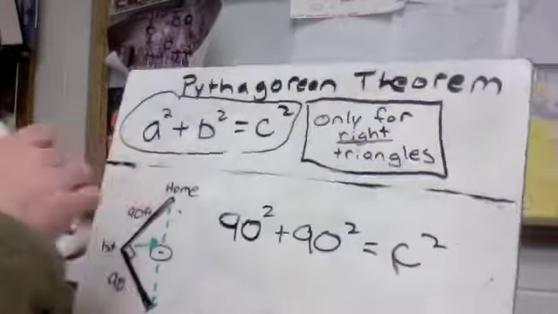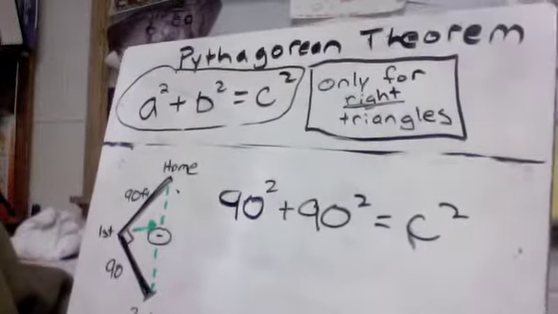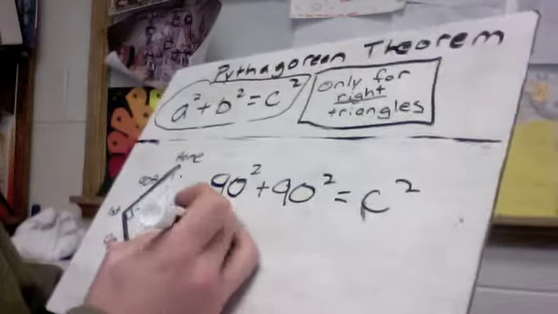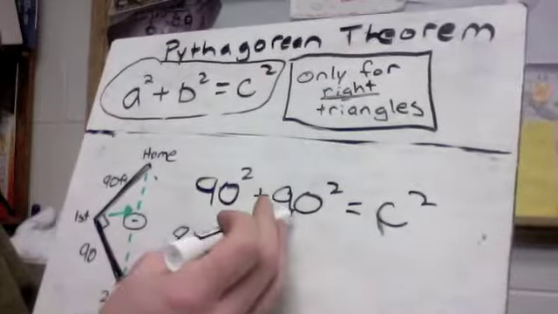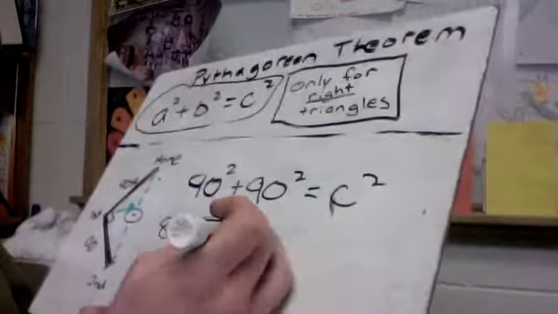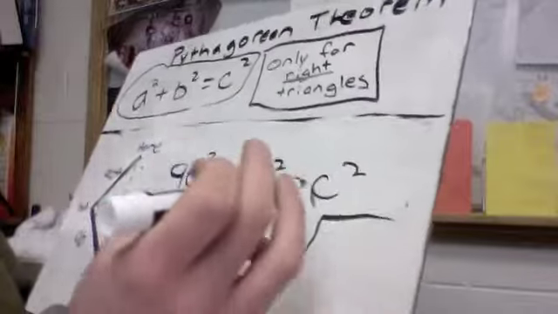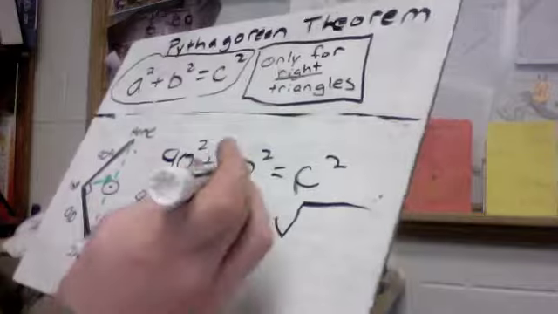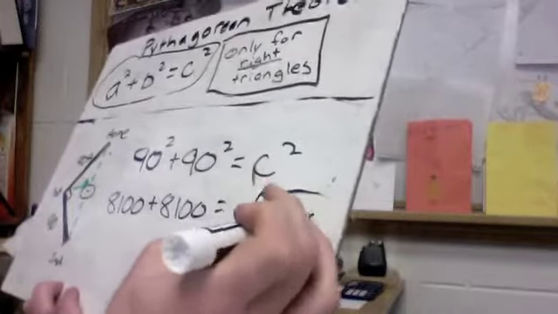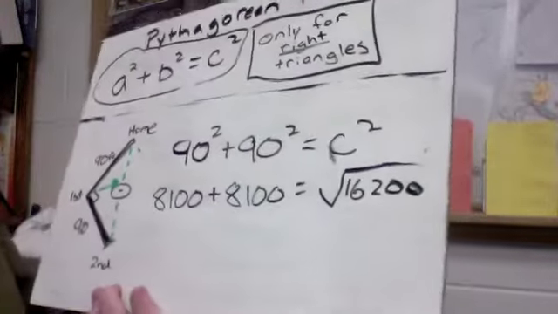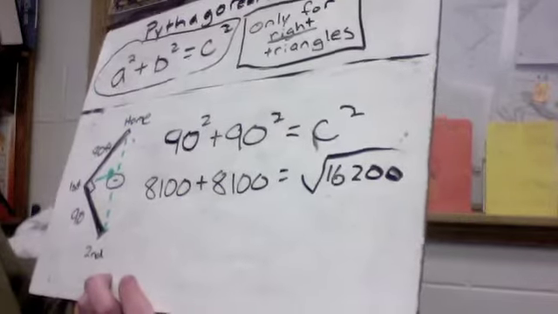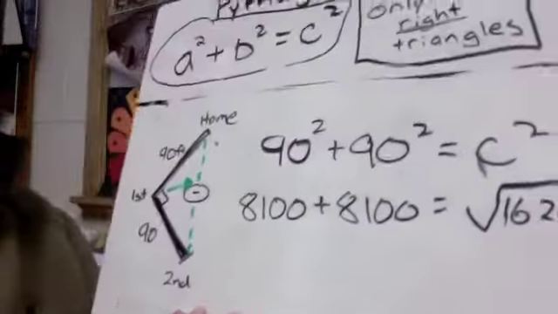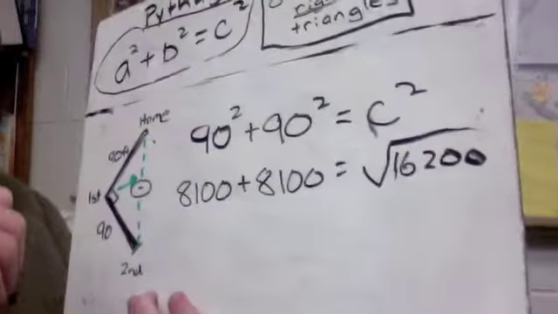Okay. So 90 to the second power would just be 90 times 90, which is 8,100. So if that's 8,100, so is that, because it's the same thing. 8,100 equals whatever those two add up together, square root. 8,100 and 8,100 is going to be 16,200. Okay. Now, this is going to be a little bit tricky because that's a pretty big number. I would recommend using a calculator to figure out what this is. There's no shame in doing that, I don't think.